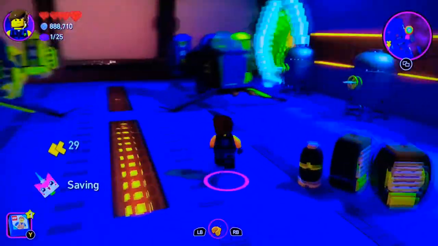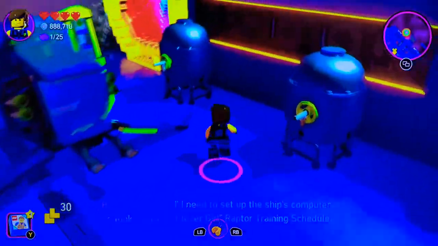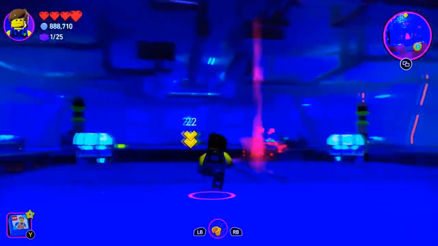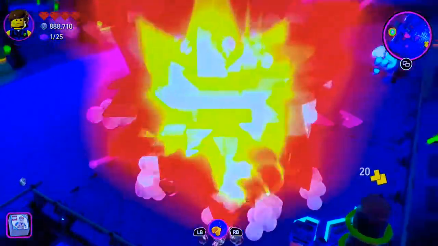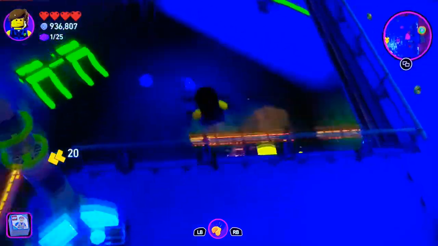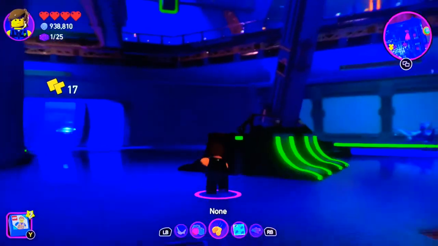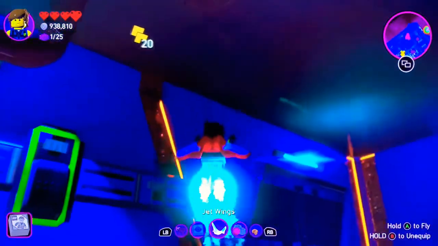And also, guys, right here is the portal. I set up the ship's computer to look over my clever girl raptor training schedule. Of course, this right here is the portal. We can use it to escape this place. So let's head over here. Hey, look, another heart. Come back here. I think there's also a shop around here. Yeah, it's right here. I gotta get back up somehow. There we go.